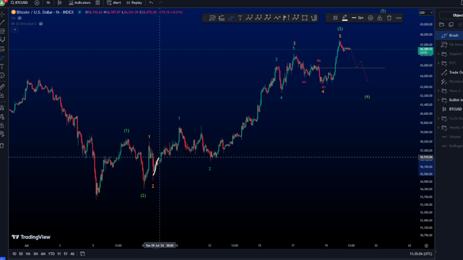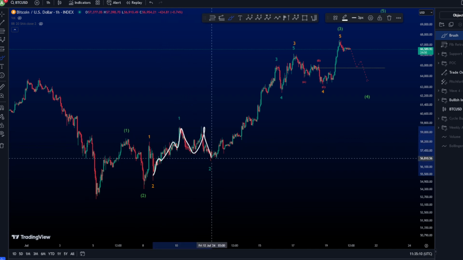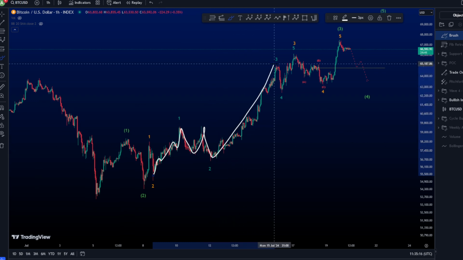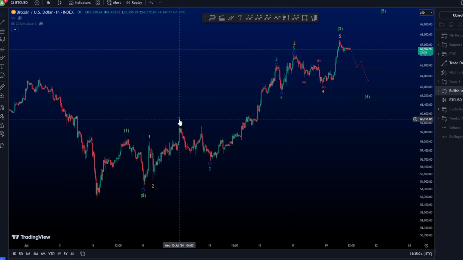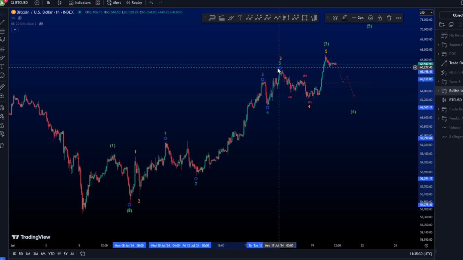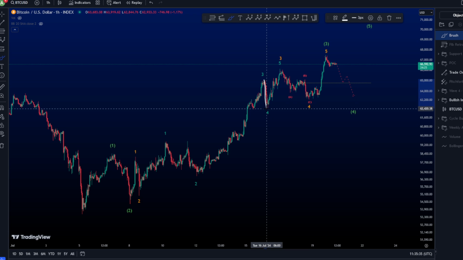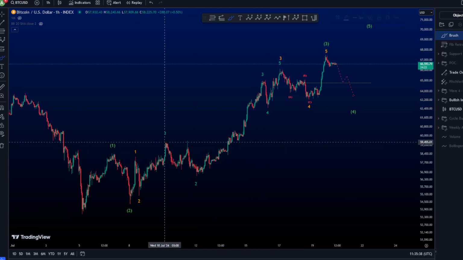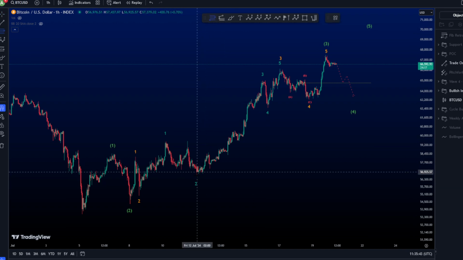We can call this 1, 2, 3, 4, 5, A, B, and C as a flat correction. And then the wave 3 that we just counted a minute before, then 4 and 5. So that green count here, or teal, has already ended here. We got its retracement, which is good as an alternation. This is a deep retracement, while this one is flat, so that's good in terms of Elliott Wave.